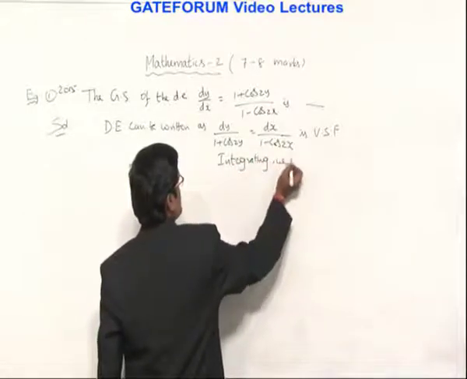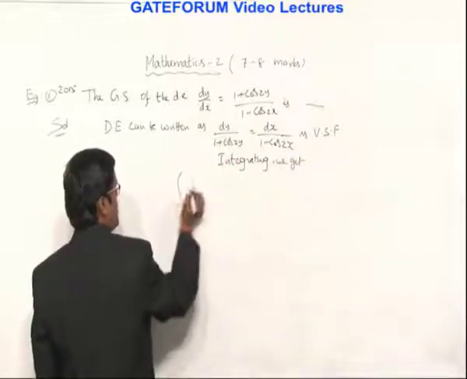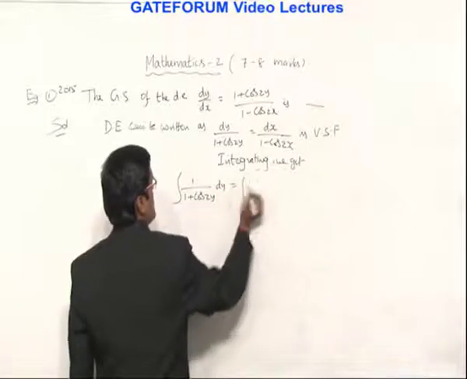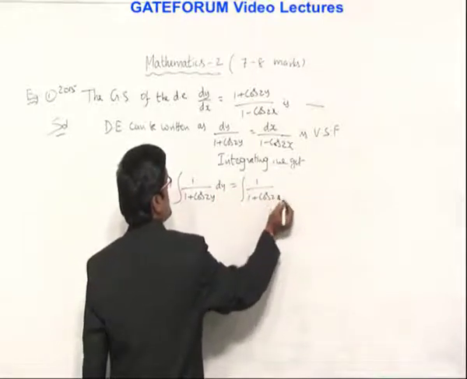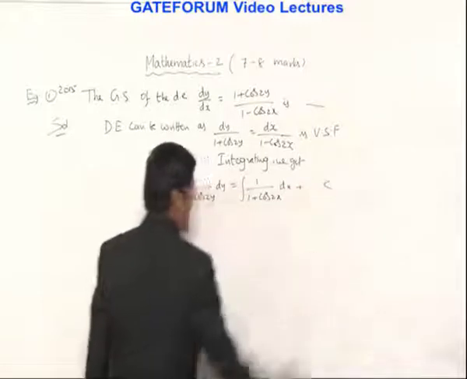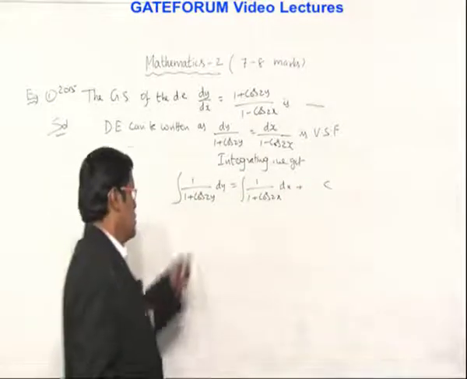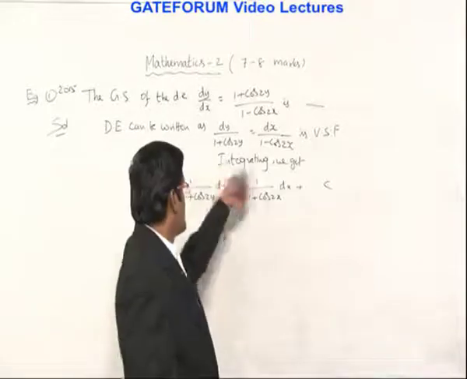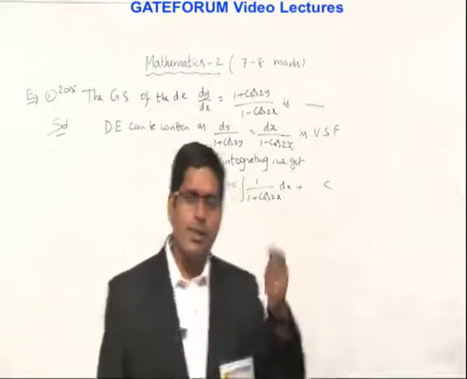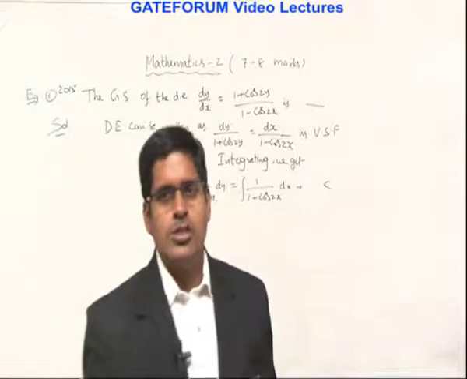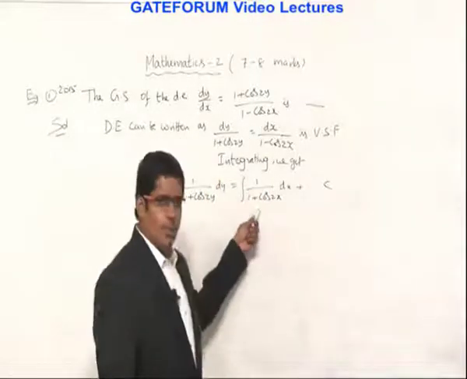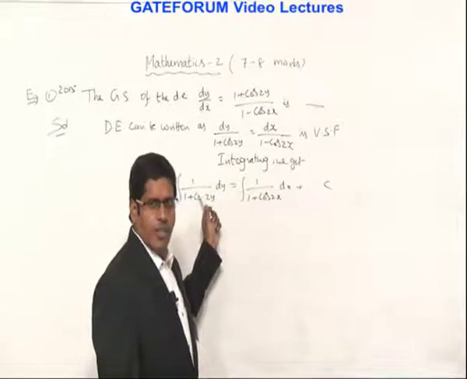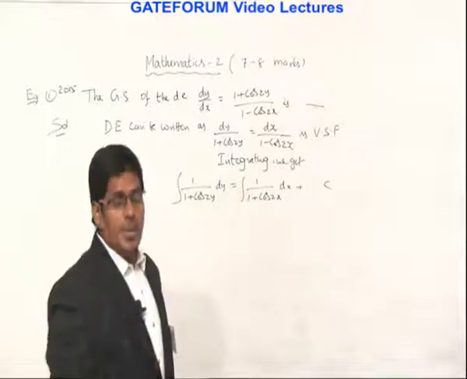After that, integrating both sides, we get on the left side integral 1 by 1 plus cos 2y dy is equal to integral 1 by 1 minus cos 2x dx plus c, a normal constant. Now, before finding the solution, while writing this step you immediately decide which method is applicable in integration. Is it a direct formula, which I provided earlier, long back, in Maths 1 calculus? It's not a direct integration formula. It has some simplifications with the help of trigonometric formulas.